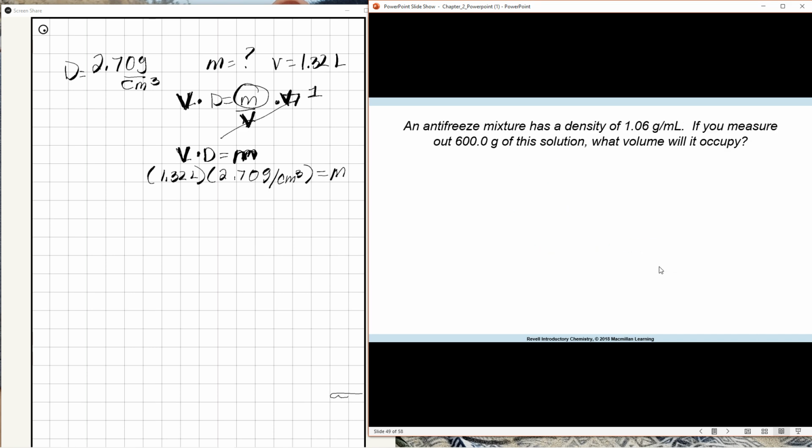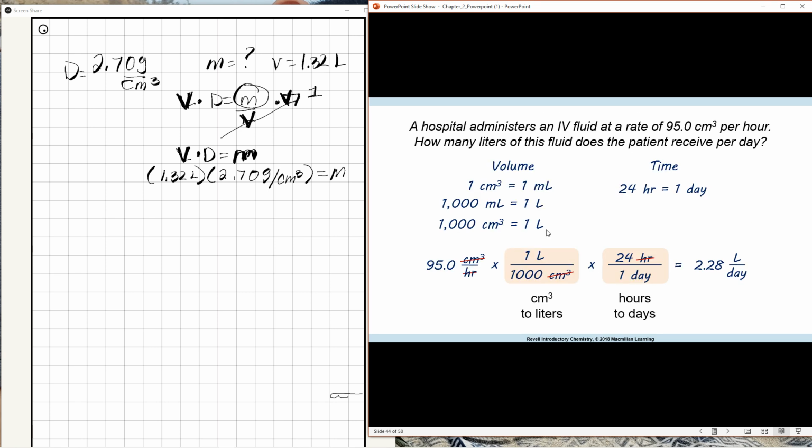So let's go back a little bit and look at this unit conversion between centimeters and liters. It's right here. There is 1,000 centimeters cubed in 1 liter. So even if you solve this problem, if you didn't do this conversion, your final answer would be incorrect because your units cannot cancel out. So let's solve this and leave these units, and then we're going to convert. I'm going to take my 1.32, multiply it by my 2.70, and I get 3.564 liters times grams over centimeters cubed. Obviously, that is the incorrect answer.